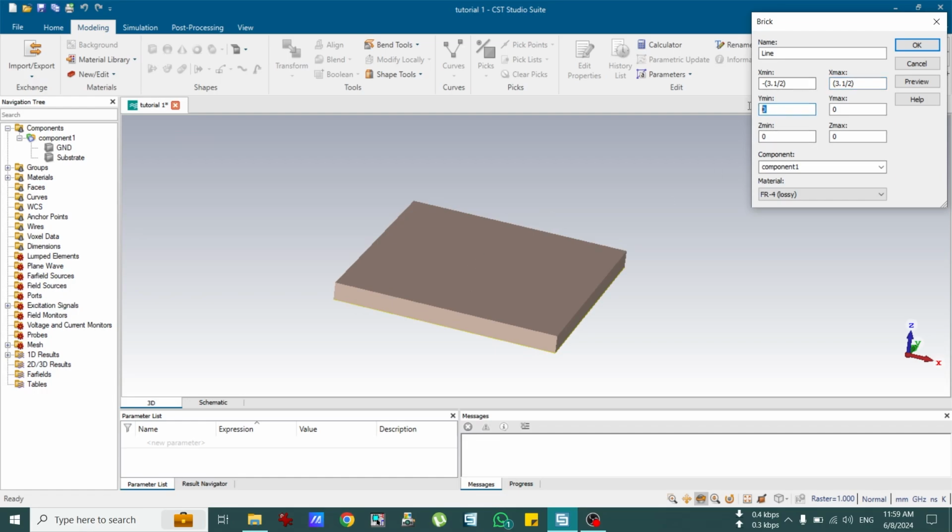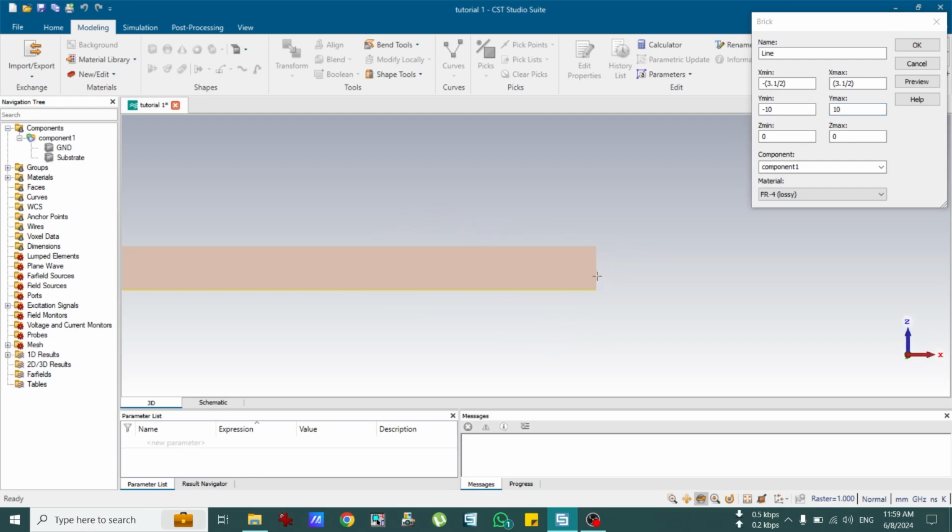The length will be from minus 10 to 10 mm. And now for the height, we are going to see that this is 0, this is 0.035, right? So first we are going to go from 0 to 0.035.